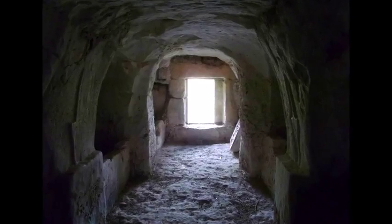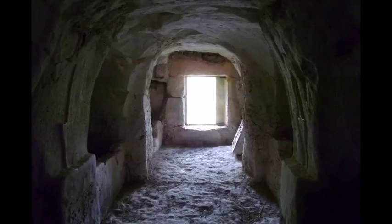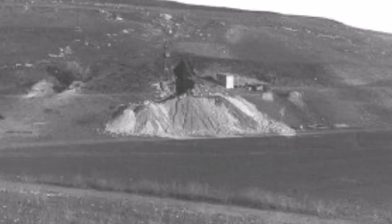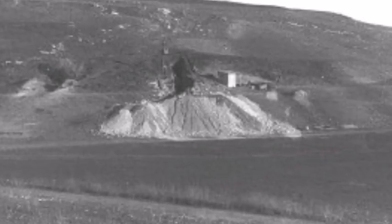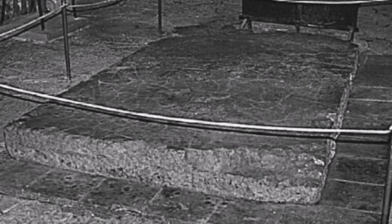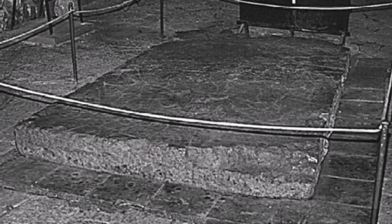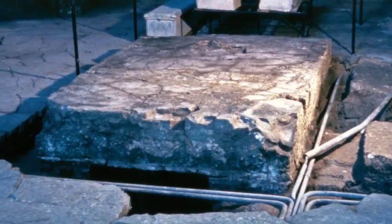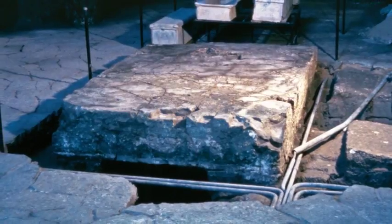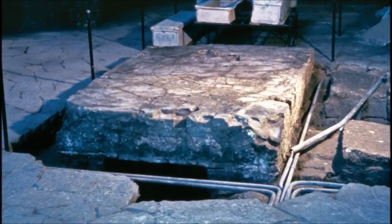In 1956 it was decided to convert the cave into a small museum. A bulldozer was taken in to clear the rubble and level off the surface. But, unexpectedly, the bulldozer bumped into something large, so large that it wouldn't even budge. It turned out to be a large, rectangular slab that looked like concrete. Because of its size, it was left where it was, and the surrounding area was paved over with flat stone. The slab measures 6½ x 11 feet and is 18 inches thick. Its top is perfectly level.